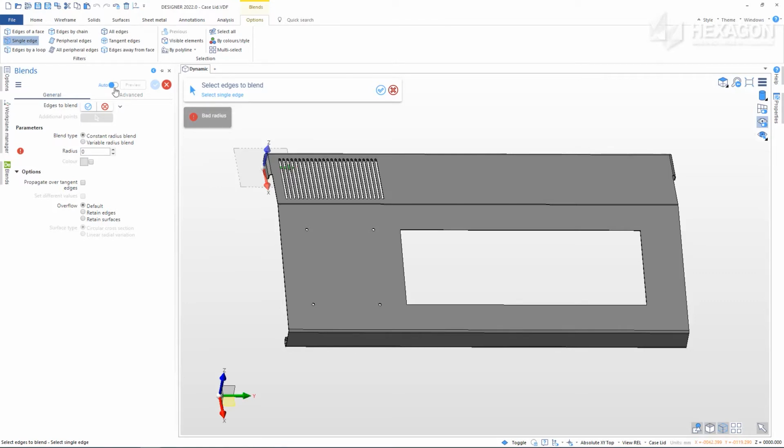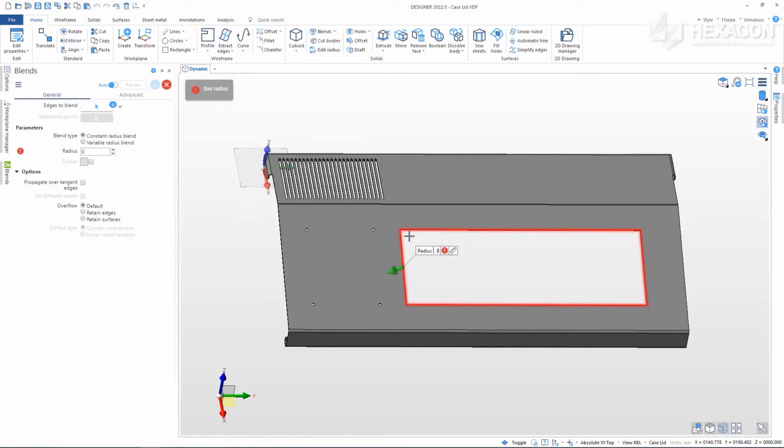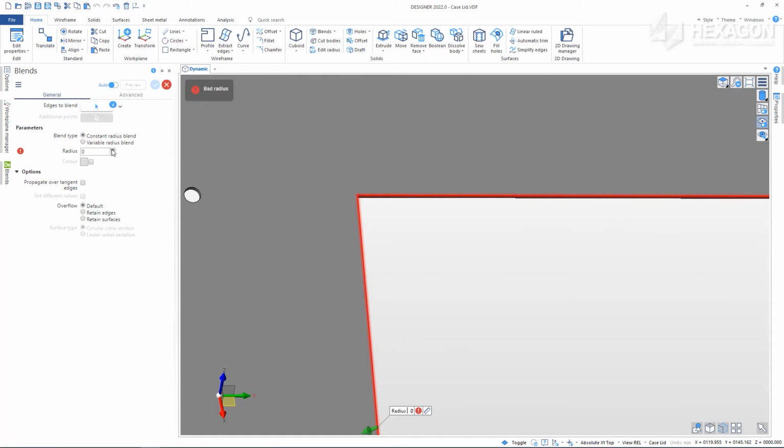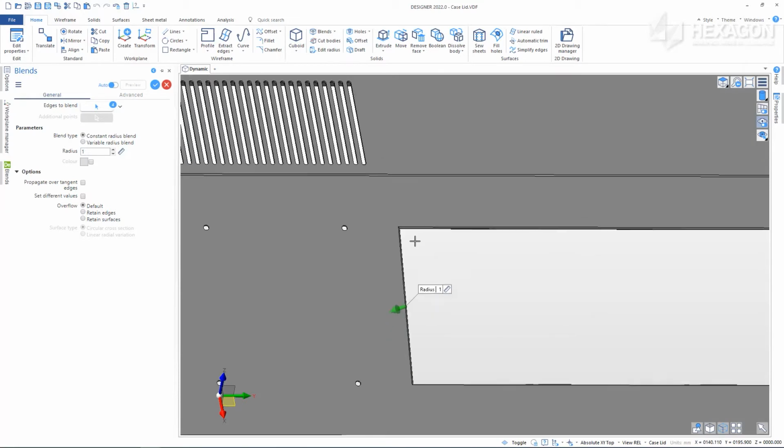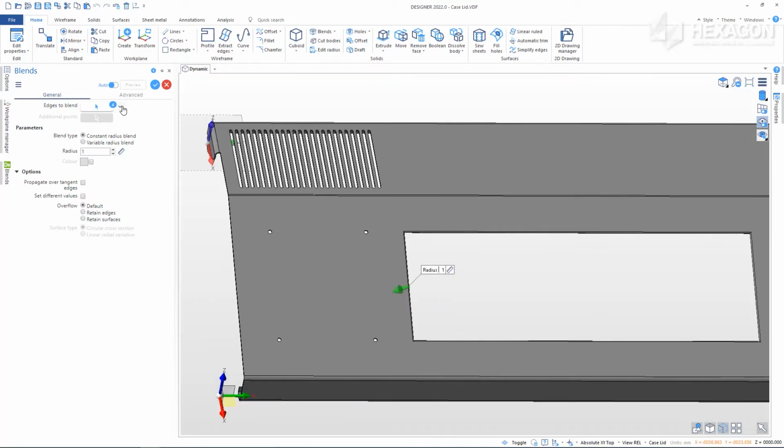If we choose edges by loop, we can define all the edges which form a closed loop. Just follow the prompts to help you learn how to pick the correct geometry with that filter. Here, we're asked to select the first edge, then the second edge, and you can see that the loop has been completed by the software. The geometry which has been selected is shown in the drop-down from the relevant field in the command window. Here you can delete individual edges or reset the selection.